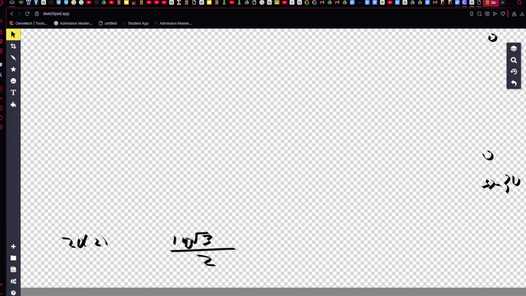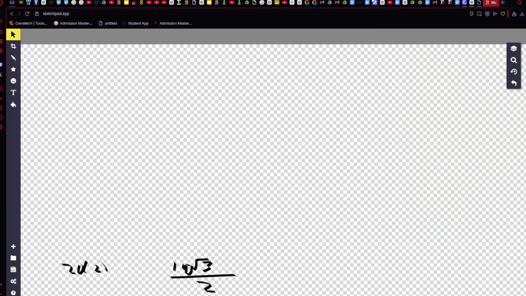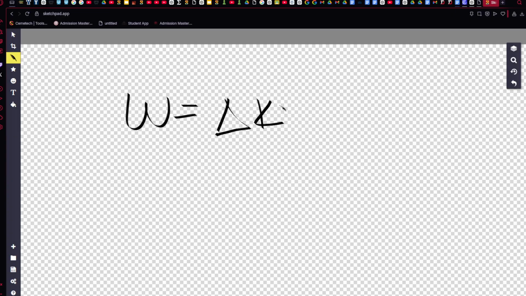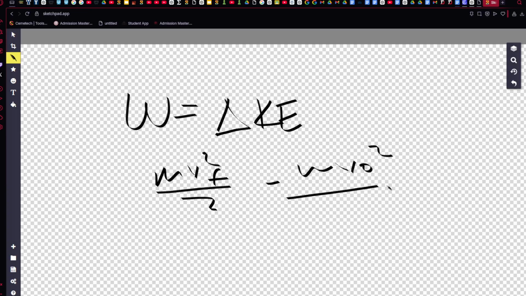Well, work is equal to the change in kinetic energy, which is what you learn in 6.2. The derivation is not very clear. In this book, they use the fourth kinematic equation, but that's kind of incorrect in a sense, because I think that equation was proved using some calculus logic. But work is equal to the change in kinetic energy, and kinetic energy is equal to mv squared over 2 minus m v0 squared over 2.